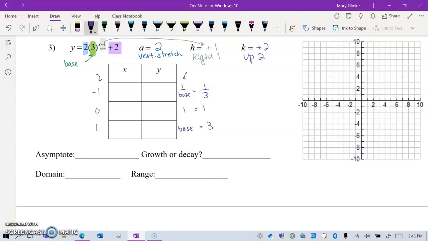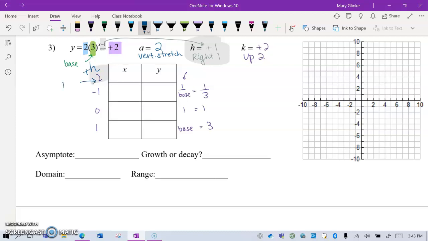Now in the past, we just kind of graphed those, did our line here, and off we went. But the problem is that we need to actually move things all around based off of our stretch, our right, our up. So anything that is your X value, which is your H right now, is going to apply to your X value over here. So for every single exponential graph, after you create -1, 0, and 1, whatever your H is, you're going to add that to your X.